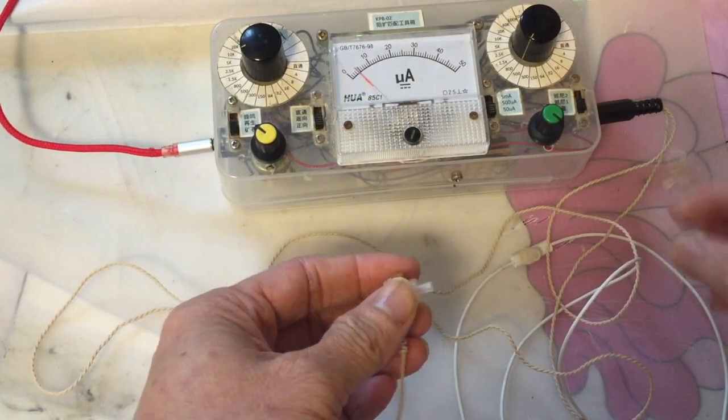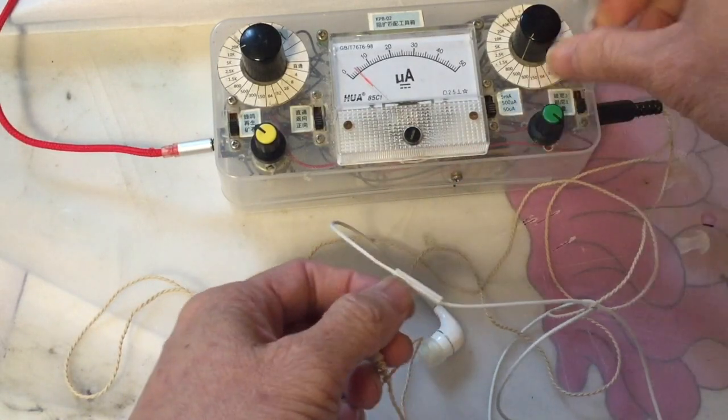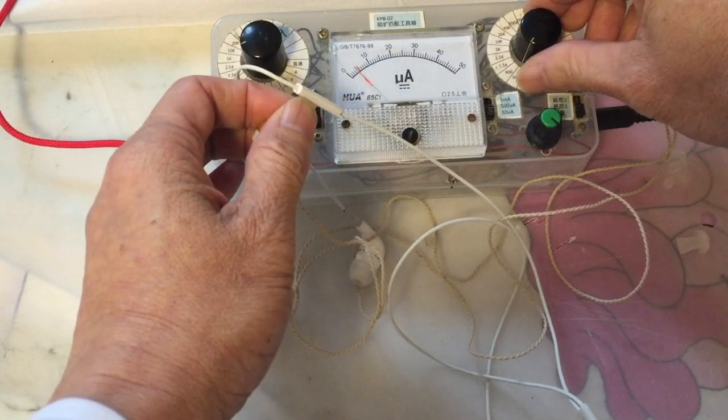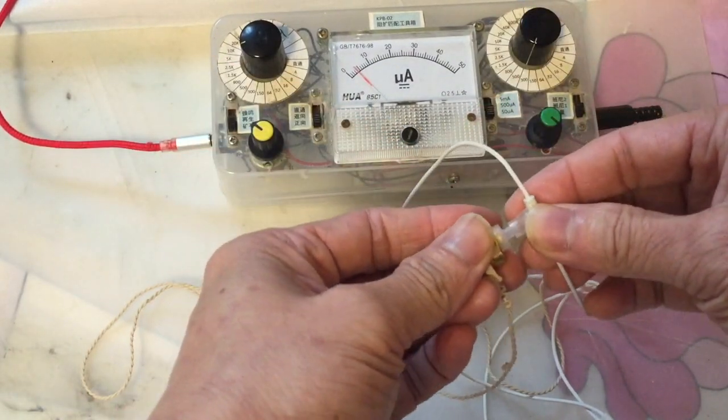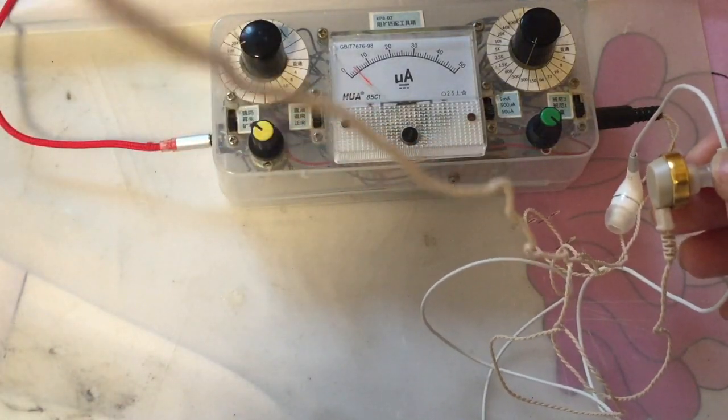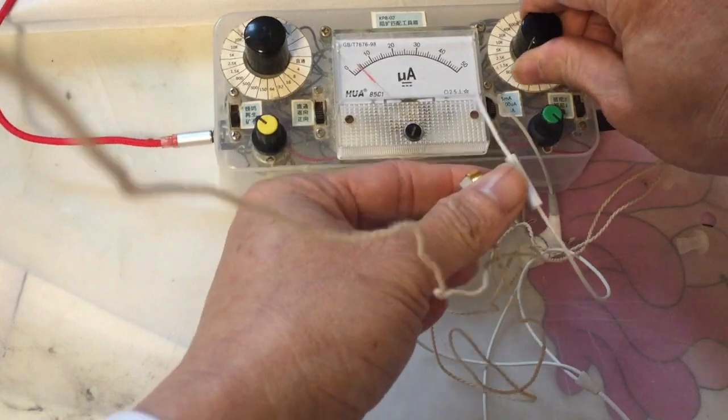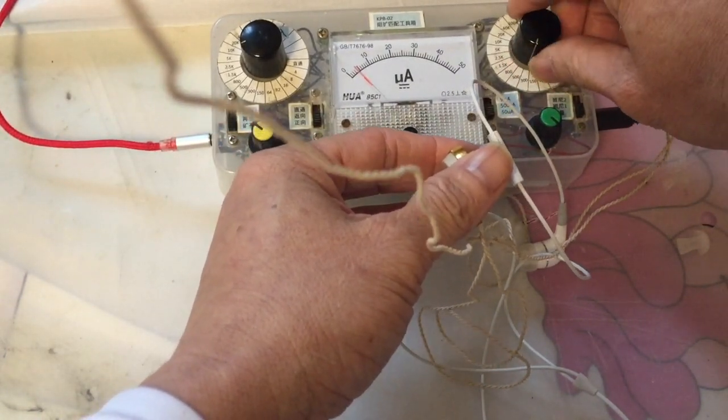So let's hear how it sounds by connecting to the crystal radio. We have to adjust the output impedance to 300 ohm or 500 ohm for this type of hearing aid earbuds. Okay, all set. Let's hear it.